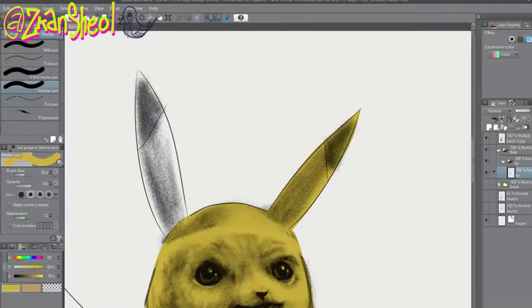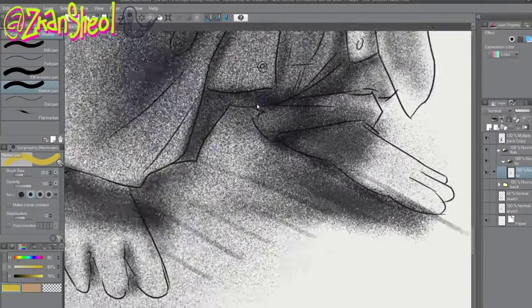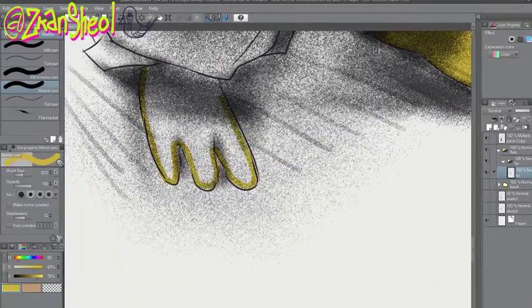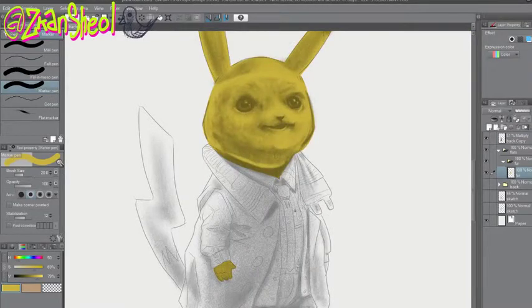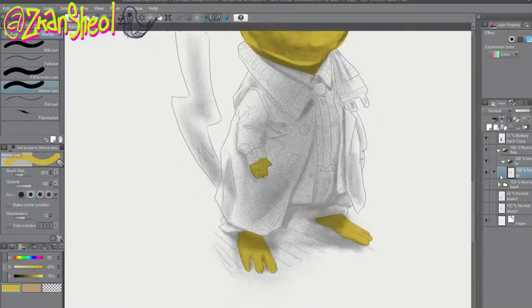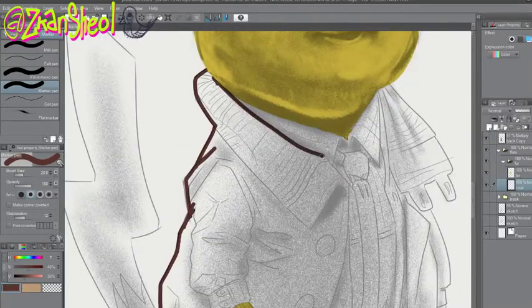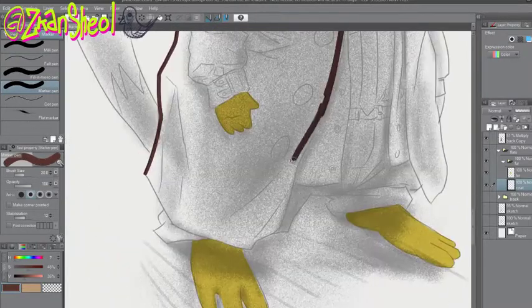Now I'm doing the color flats, and because I don't want to have outline at all, I really have to make sure that I get the outside line of the color flats accurate. So you can see the lines whenever they flicker like that on the time-lapse video.